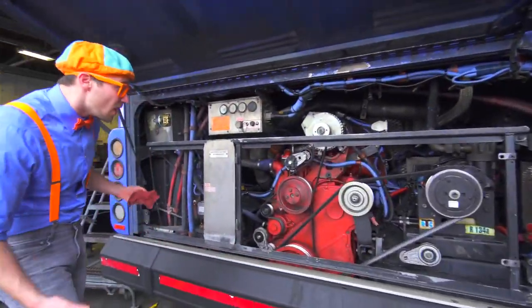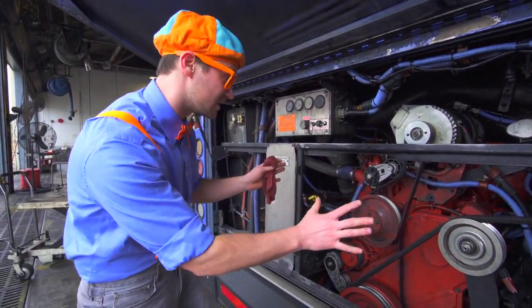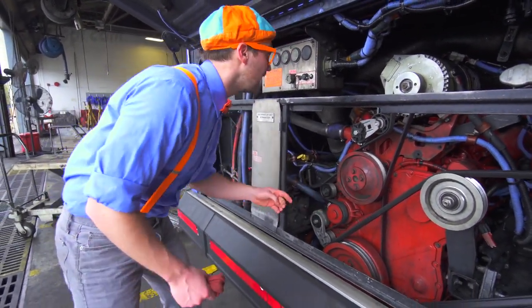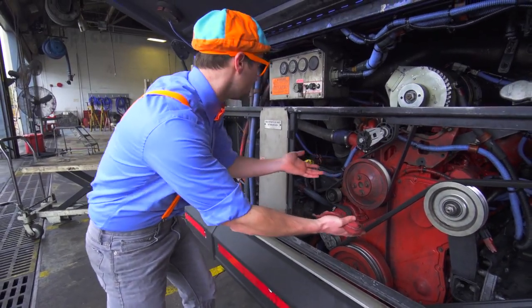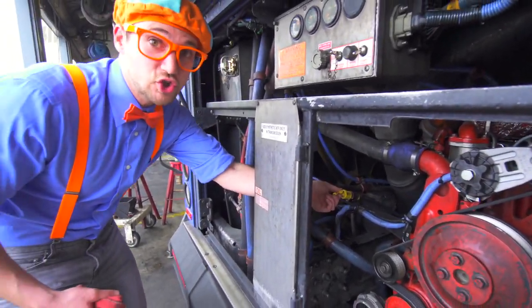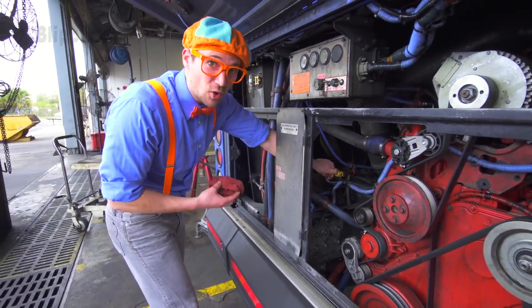Here we are. This is the back of the bus. This is where the engine is. Whoa, there's big belts and the engine. And look right here. This is where you check the oil. Yep, you knew that already. Let's check the oil.